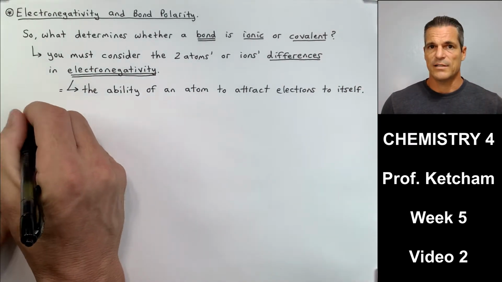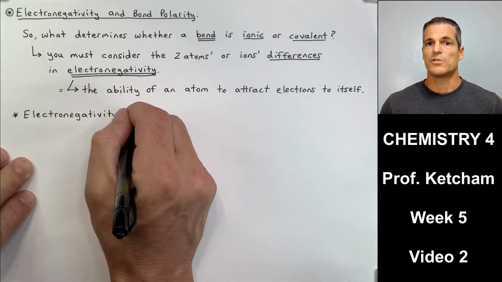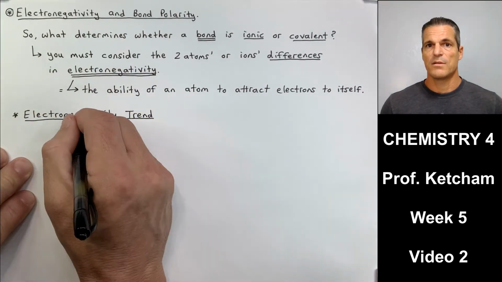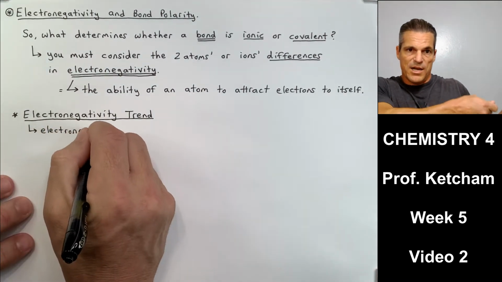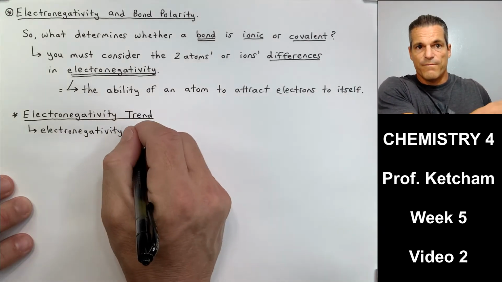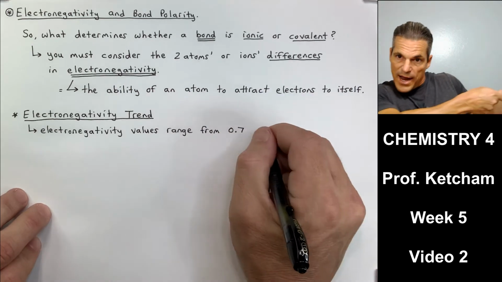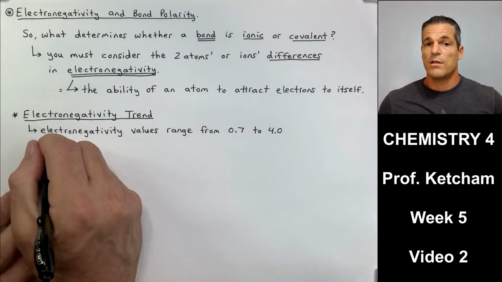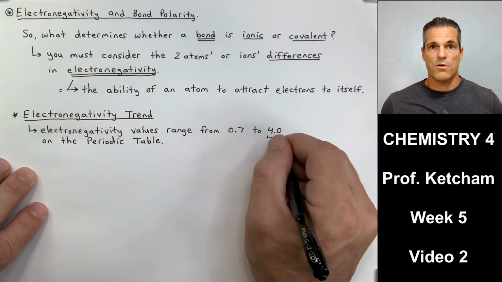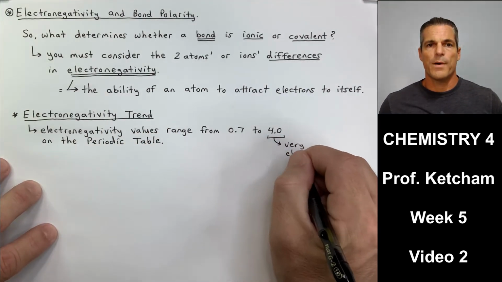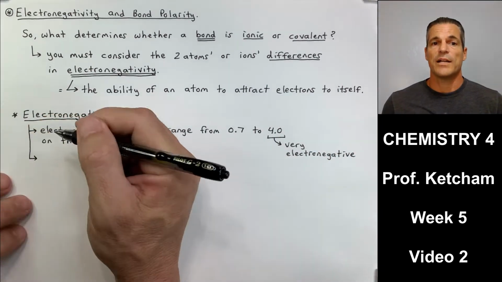So what is electronegativity? The definition here is the ability of an atom to attract electrons to itself. So if I think of it as like a tug of war, and I'll try to get my arms into the camera here, but if you are very electronegative, you have a very good ability to attract electrons to you. In other words, you're really good at the tug of war for the two electrons shared in a covalent bond. And I'll talk more about that as we go into further examples at the end of this video. But first, electronegativity trend.